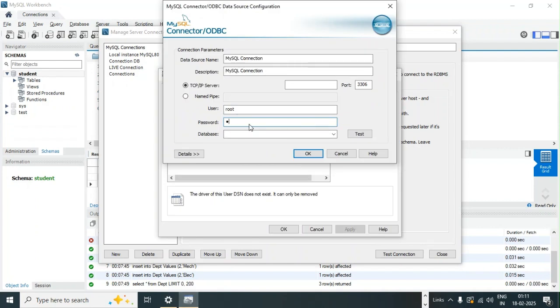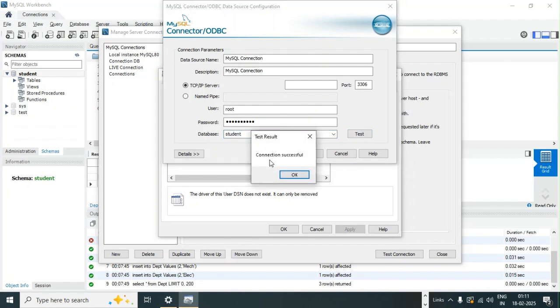Then, once we enter the password, here we need to select the database. As of now I am using the student database, so I will select the student database and then click on test.